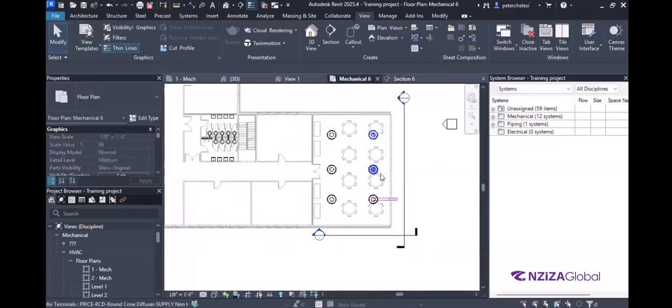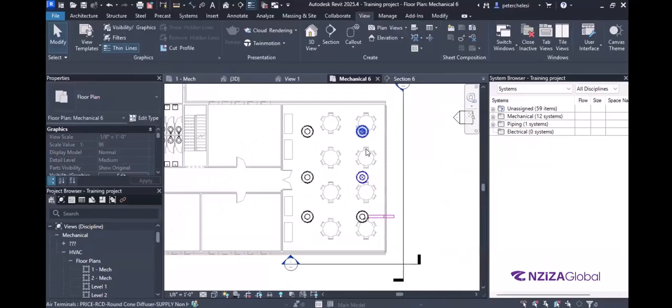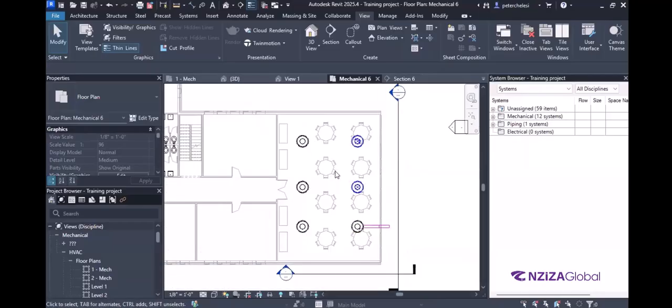Let's go to the top section. So let's go create another section of the duct here in the middle. Then we will put the branches to our 6 diffusers.